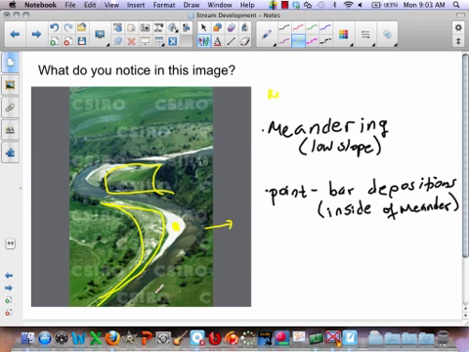This is actually a typical behavior. When you have that point bar deposition, rivers actually change their shapes, and they change their shapes very easily and very quickly. And when I say that, I'm not saying within a year's time. I'm saying within your lifetime, you will see significant changes in a given river. So it happens very quickly when we're thinking about geologic terms, Madison.